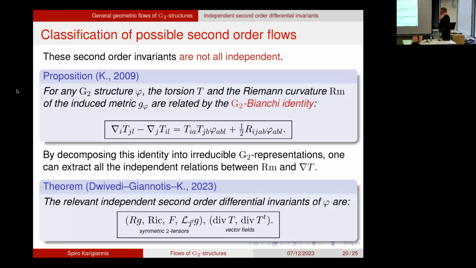It's the 3 that I showed you before coming from curvature, and you just get 3 more from nabla T. You get this guy. Remember, there was a piece of the torsion which was a vector field. You can take the Lie derivative in the direction of that vector field of G. It looks first order, but remember, this differentiates the vector field down there, so it's second order. And you can take this div T and div T transpose.